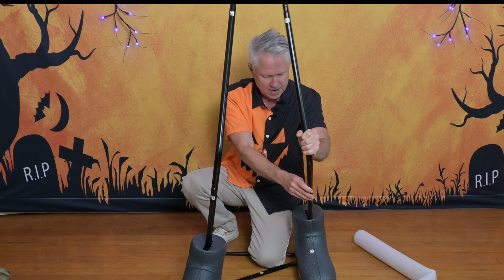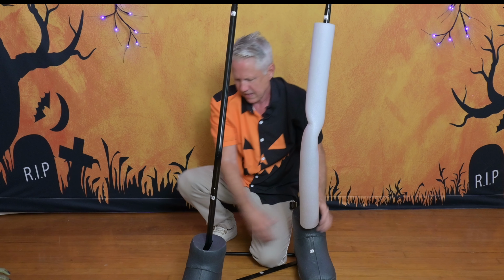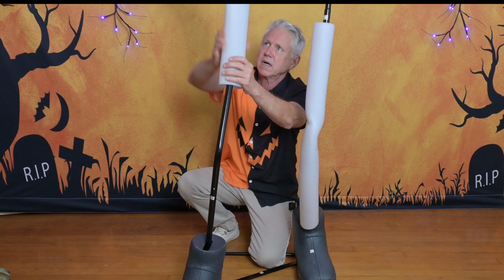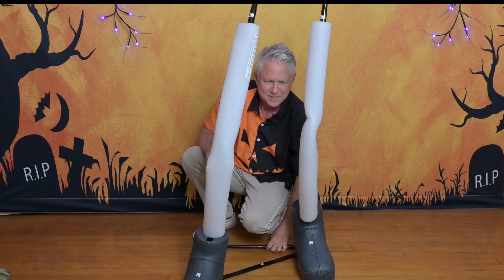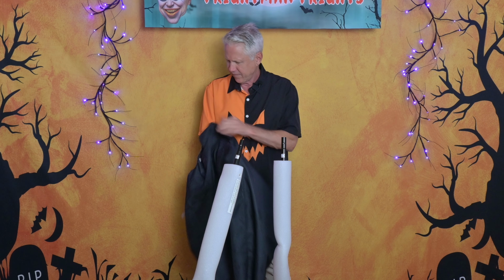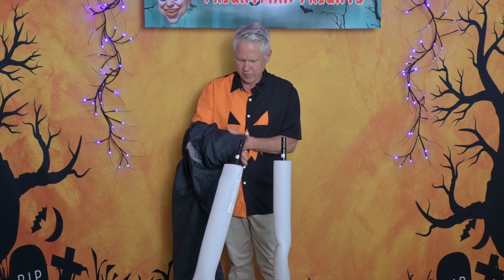And now that we have this done, we are ready to slide this foam down over these poles. This foam is gonna slide right down onto these poles, and that's just gonna fill out the little legs. So when we get the costuming piece on here, he's gonna have a little bit of meat on his bones and not just look like a couple poles. So one thing that I am really already liking about this is it's pretty simple. For a prop that's this size, there's not a lot of parts, and it's gonna go together pretty well.